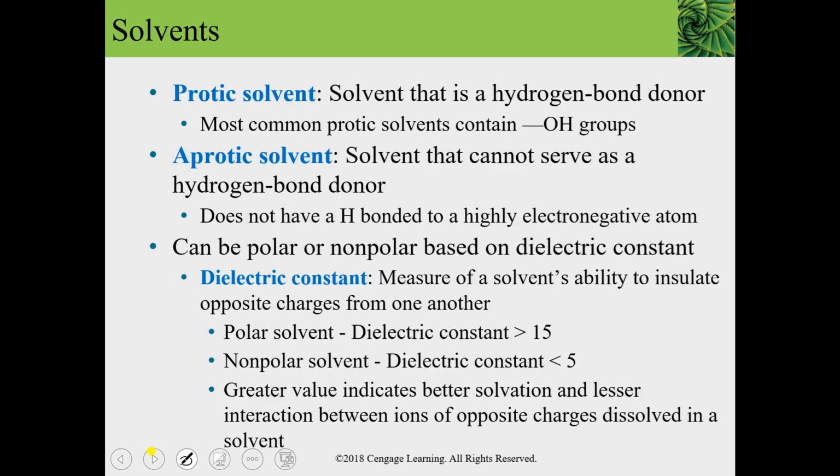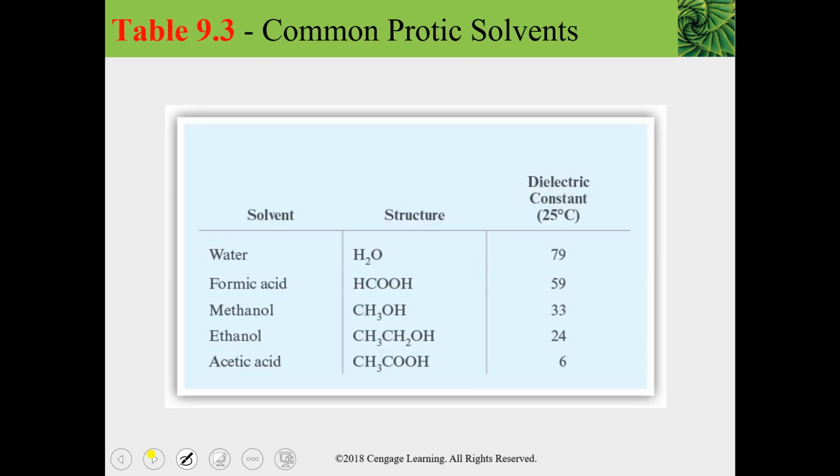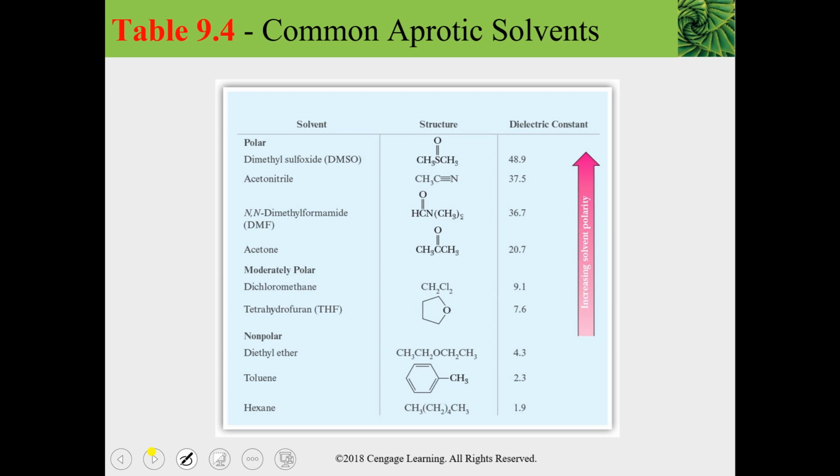The protic solvents, you need to go through these and understand what each type is. Here's some examples of them. More examples. These you don't have to memorize, but you do need to become familiar with them, because once you start seeing things in reaction mechanisms like DMSO, you've got to recognize that as a solvent, or DMF or THF. The non-polar ones I would memorize because it's just easy. There's only 3 of them that are going to be the most common for you. But you just got to be familiar with what we're talking about here.